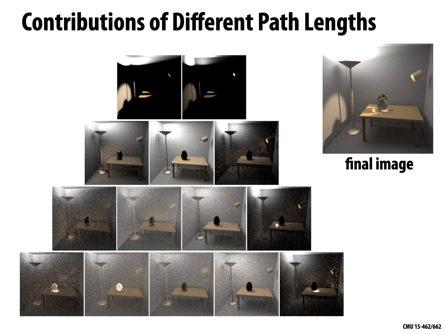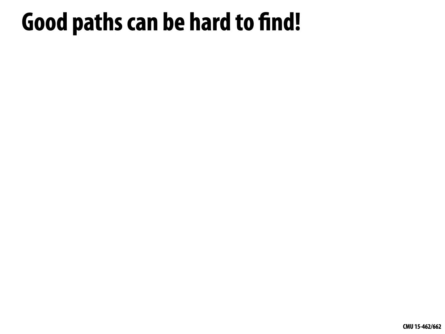Okay, and you can see all sorts of interesting things going on, especially with this glass egg on the table. There's some choices of eye and light subpath lengths that really capture the brightness of this egg, the light that really travels through this egg. But it's not intuitive at all. You couldn't sit down and write very easily a general expression saying, oh yeah, for all scenes that I'll ever encounter, these are the kinds of paths that matter. It's really hard. And you can just tell in general from this image that good paths are hard to find.